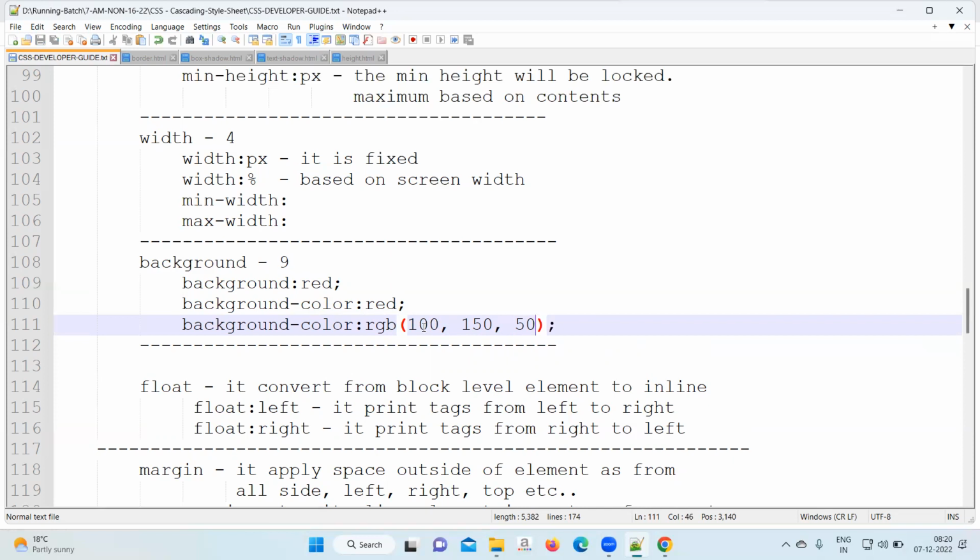If you are giving a higher number, that color will be more in the combination. What we wrote is 100, 150 and 50. So from the red take 100, from the green take 150, and from the blue take 50. So in this, which color ratio is more? Green. So what will happen after mixing all three colors? A fourth color it will create. In that, the green value will be more.